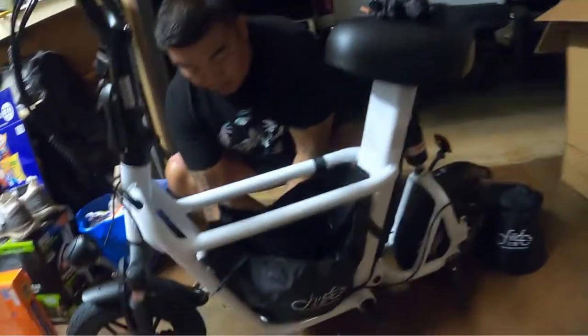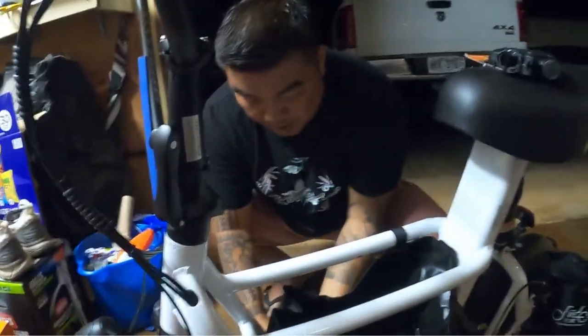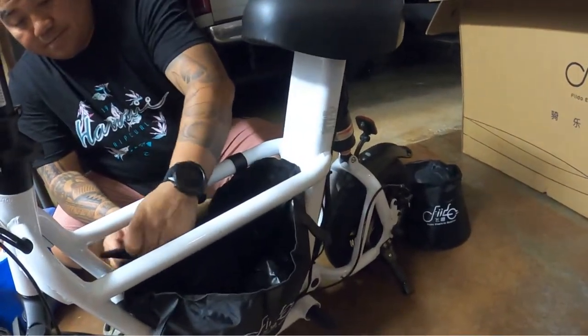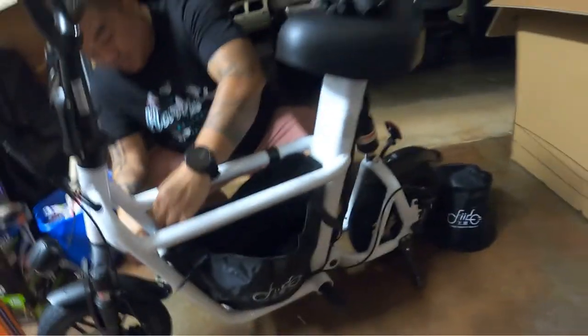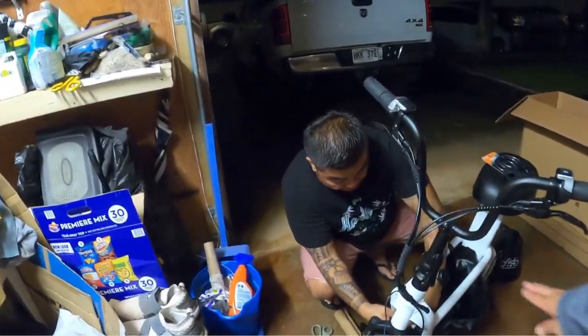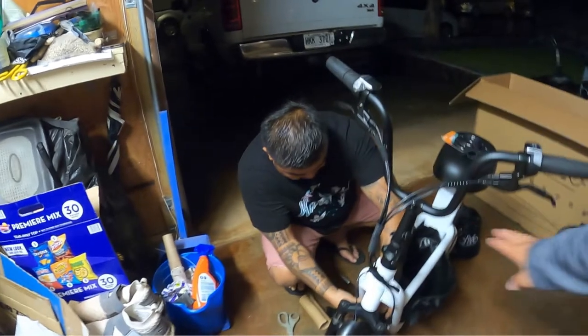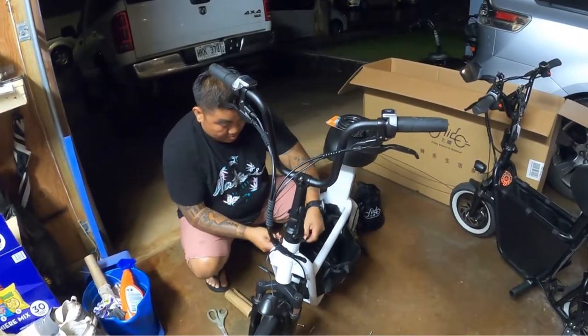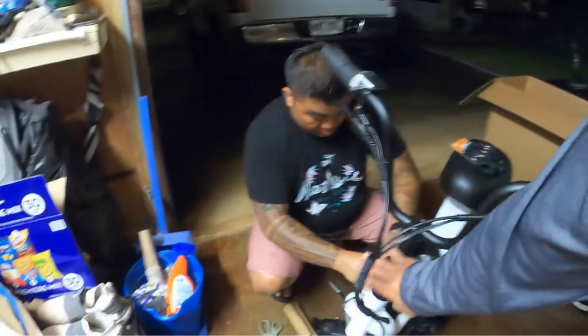But anyway, gonna put an upgraded battery later on. You want your motor too, Reggie? Yeah, motor. Just look at it now. We're talking about having different kind of handlebars over here. Maybe not BMX, possibly mountain bike style. And then your stem might be a little bit different.